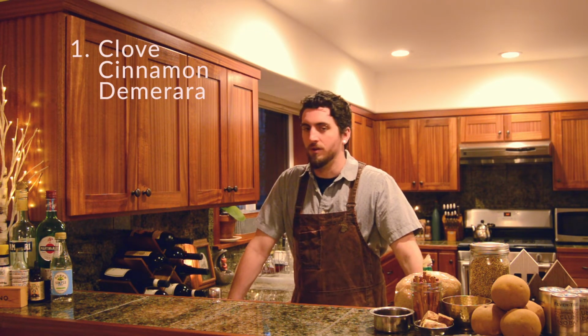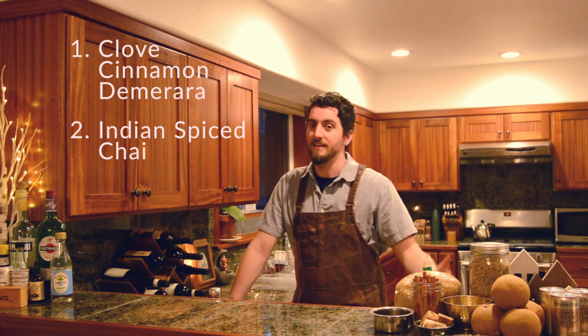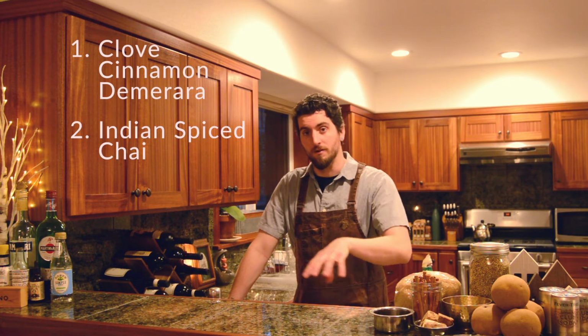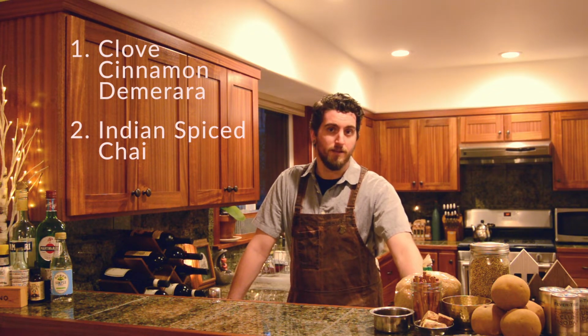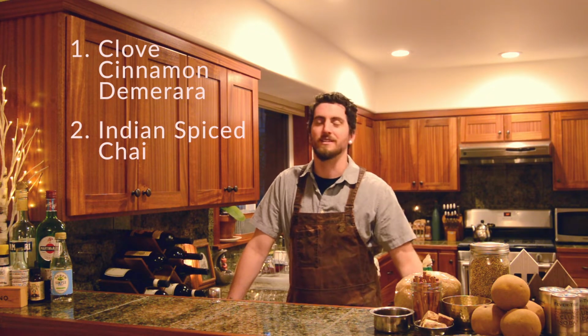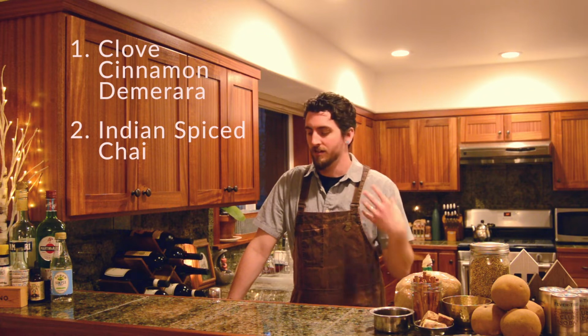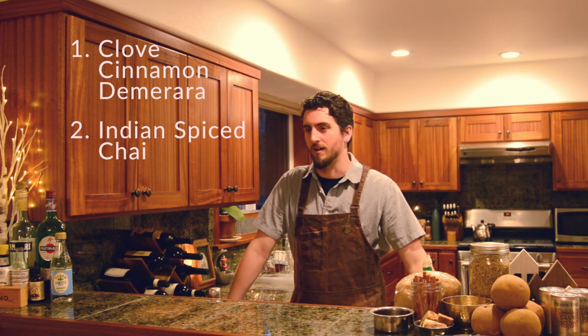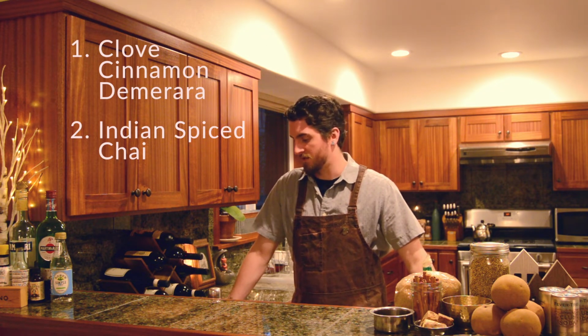Then we are going to do a special one today, an Indian spice chai. That's going to be done with cardamom and actually jaggery. Jaggery is a condensed, pure cane sugar that's usually used in a lot of Indian dessert recipes. We have some in the house, and so I wanted to try and make something with that to blend with these Indian spice chai mix to make an extra special drink from the East today, for sure. Finally, we're going to do a pear fennel ginger one.